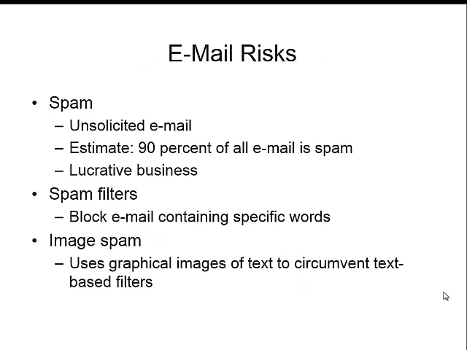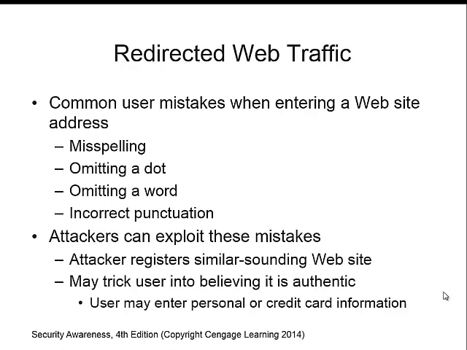Common user mistakes when entering a website address are misspelling the website, omitting a dot, omitting a word. You may have incorrect punctuation, and attackers can exploit these mistakes. An attacker registers similar sounding websites, and they may trick the user into believing it's authentic, and the user may enter personal or credit card information before they realize it's not a legitimate site.